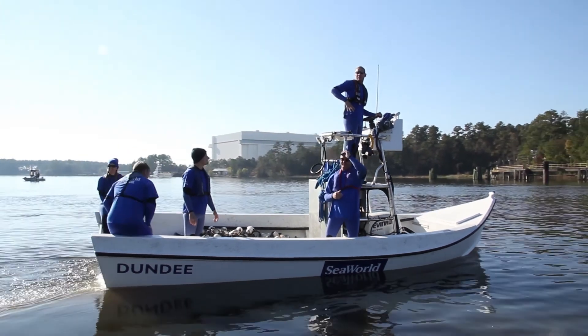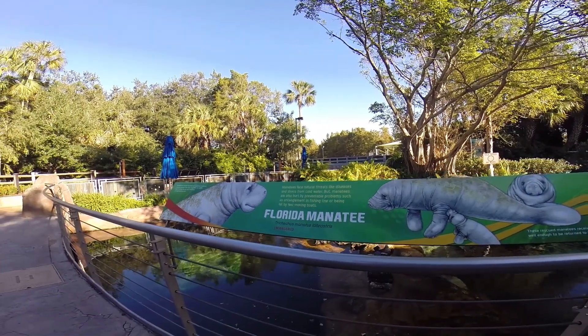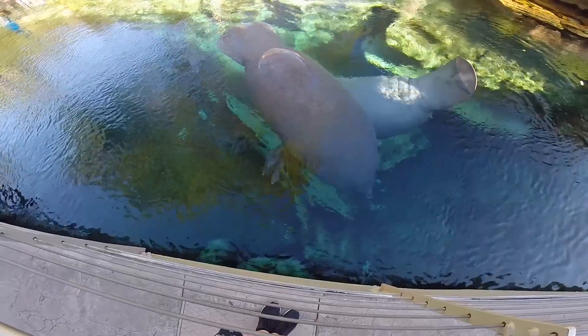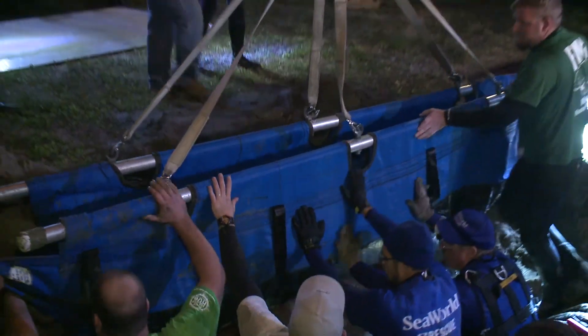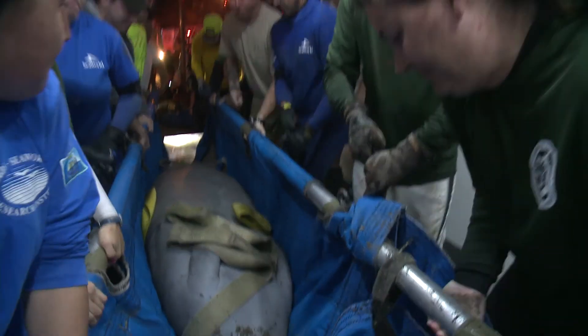The cool thing about SeaWorld is you can actually come to the park and see this. A year ago we opened our manatee rehabilitation facility to the public, so no longer is it hidden in the back — you can walk right up to our rehab pools, see us working with animals, see us tube feeding them, using different apparatuses and caring for these animals. SeaWorld did this to help the public understand what they can do to help these animals in their natural environment. If everybody just threw trash away it would probably reduce our job by tenfold. Some things are natural events that no one can control, and that's what SeaWorld is here for, but as people get educated, the little things they do help. If I get real lucky, I won't have a job because everybody's done everything right and there'll be no animal to rehab.